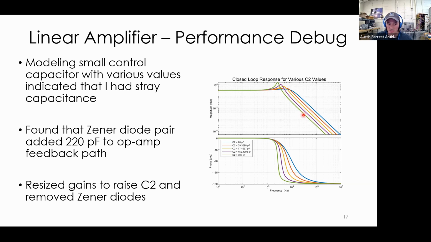So it helped me hone in to say, let me look at this capacitor and see if there's a stray capacitance somewhere. It turned out to be those Zener diodes that I talked about before. When I put them in opposing directions and measured the capacitance across both, I got a stray capacitance of an order of magnitude higher than the capacitor I wanted to use. So I ended up taking those Zener diodes off the board and just limiting the control output voltage by the rail voltage of the control stage.